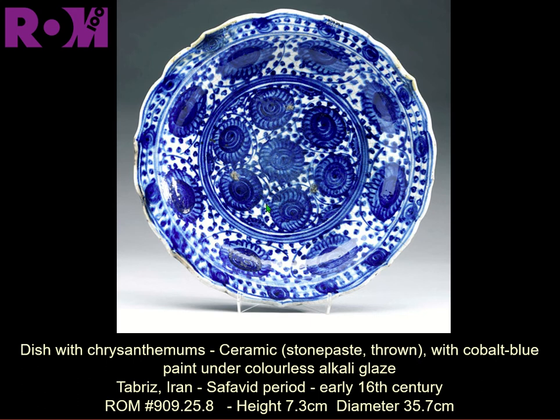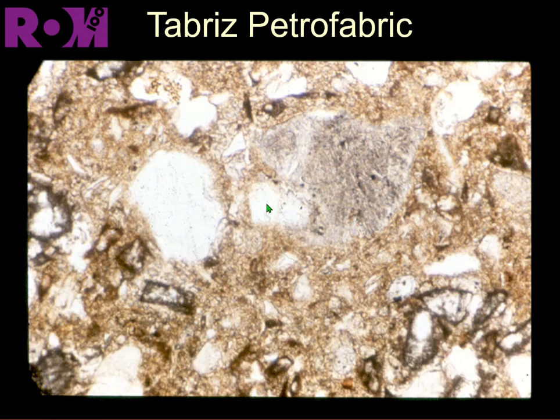This fabric I could not identify its origin. But this should be stone paste. All of the pottery was made of stone paste. Now, if you remember, stone paste is mostly made of quartz, and this is not mostly made of quartz. But I know it is a stone paste because it's mostly got big angular things in it, which are quite often quartz. And more importantly, they put glass in it. So it clearly has the three components of stone paste.